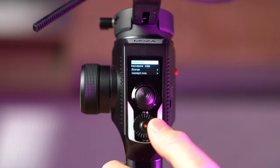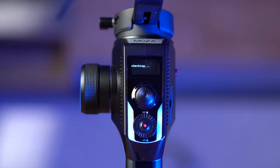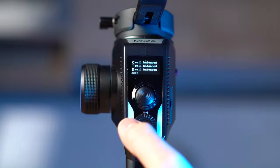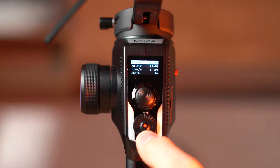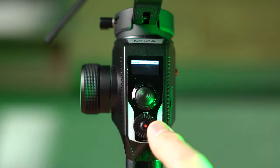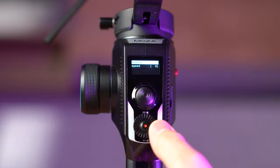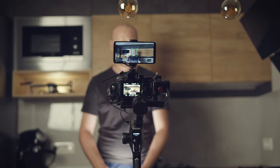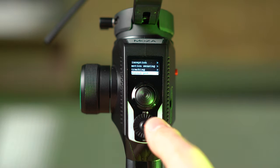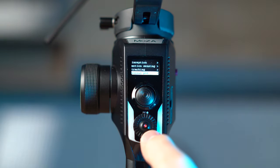On the advanced option menu you will find the auto-tune option, and a balance check where you can actually get a notification if your balance isn't right and which axis to rebalance. There is also follow focus control for each focus motor, a custom dolly zoom control option, inception speed control, motion sensing for mimic control, a tracking option when using the app, menu control, and calibration with angle offset.